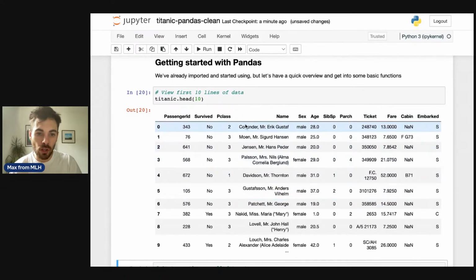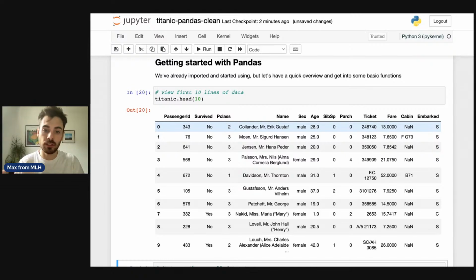So here we've got our primary key, our index here, which is always auto-generated. Going to talk more about that shortly. Passenger ID, whether they survived or not. So this is all real data from the actual Titanic boat crash, and their class. The passenger class, or P class, is basically what class they're in.